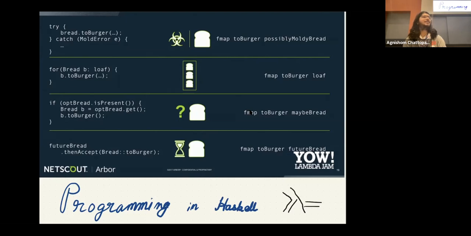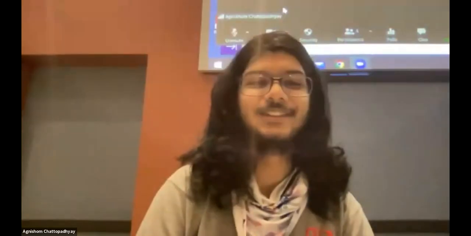And in the case of Maybe, there is this type in Haskell called Maybe. You can use the fmap method, and if there is just bread, then it produces just burger. Otherwise, if there is nothing, it does nothing. And there are other things that could also be thought of as functors. So that's a cool way of understanding how these functors are very useful and they allow us to unify a lot of these concepts. But let's move on to today's lecture.